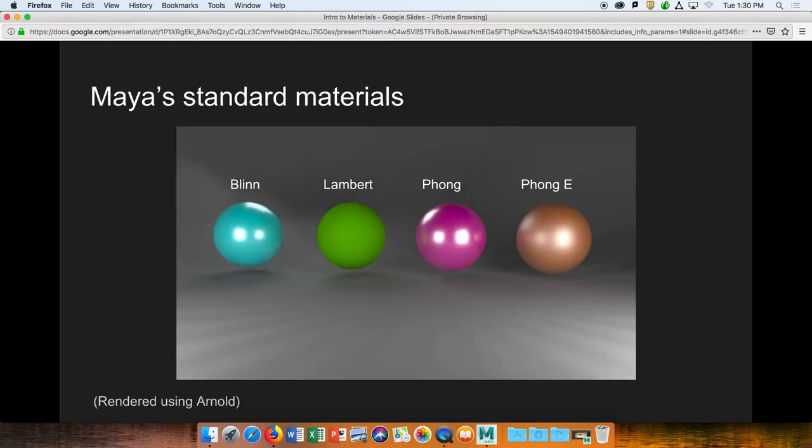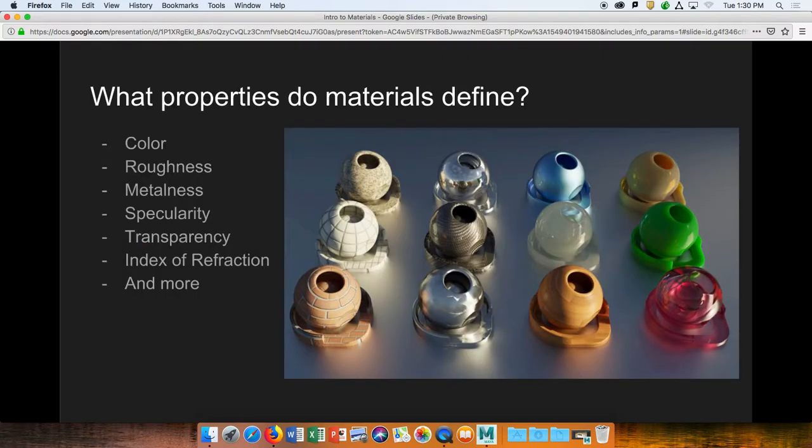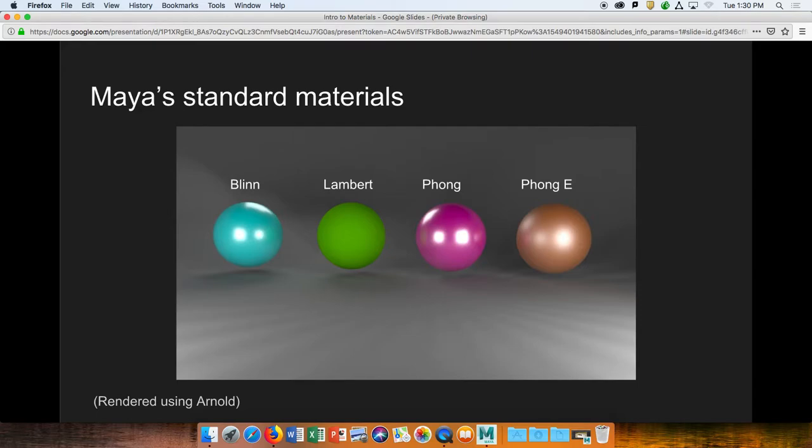And here's an example of what Arnold is able to render when you apply these materials. The only ones really to note is that there are two different types of Phong. Phong is this shiny coat that you can add, and it also has a sister material called Phong E that makes it softer. These materials are good, but if you compare them to, say, these materials, they hit their limit if you want to do something like a clear plastic or something really metallic. You really don't want to rely on these. But either way, you should know about them.